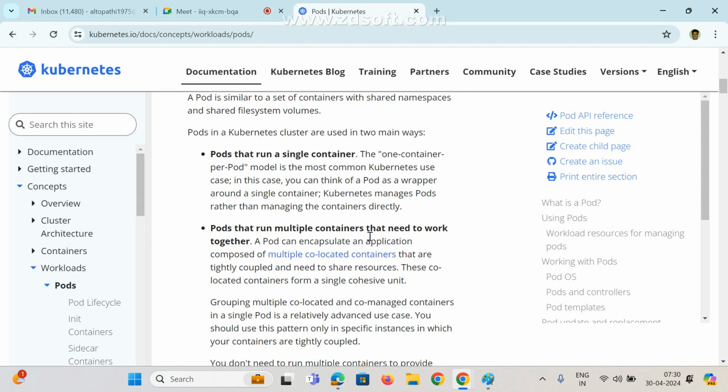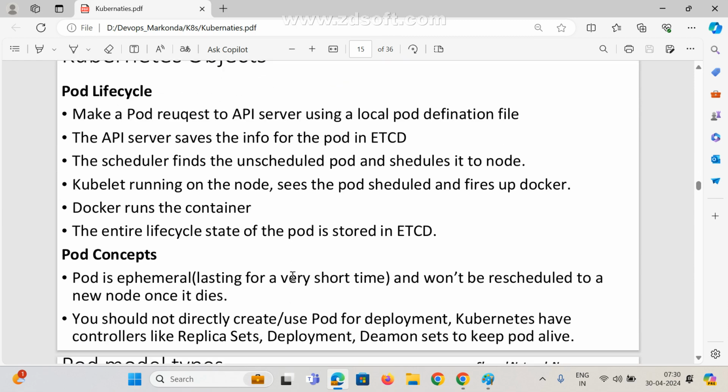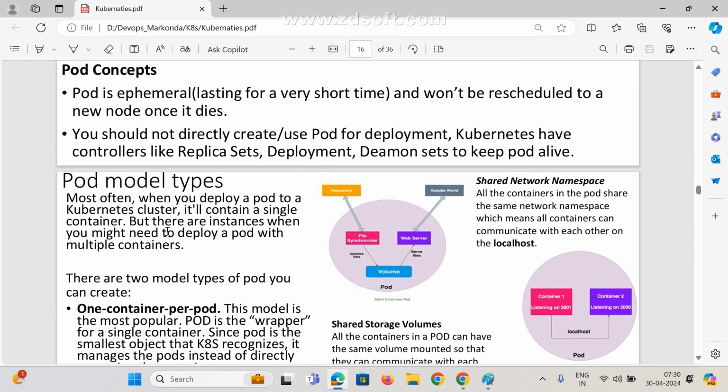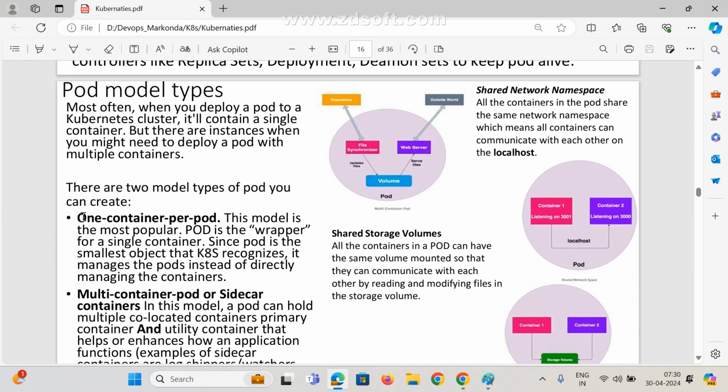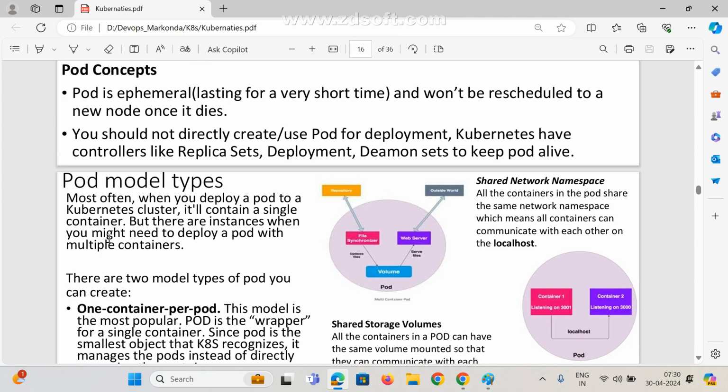Mostly we deploy a single container, meaning if you run only one container inside the pod, that is a single-container pod. If you create multiple containers, that is a multi-container pod. So this is the pod model types: one container per pod and multi-container per pod.